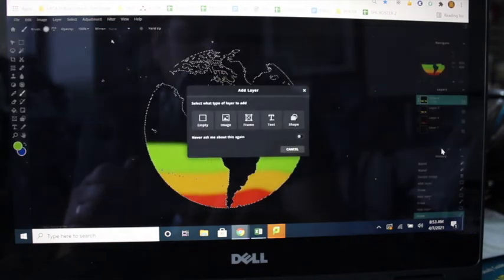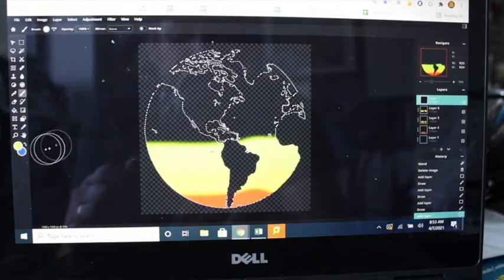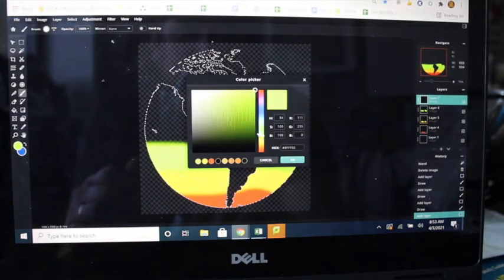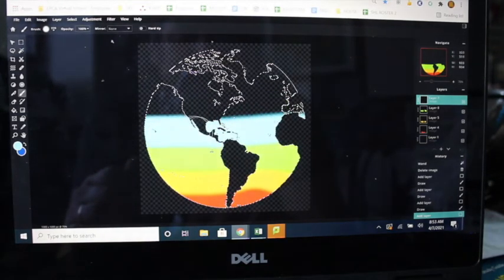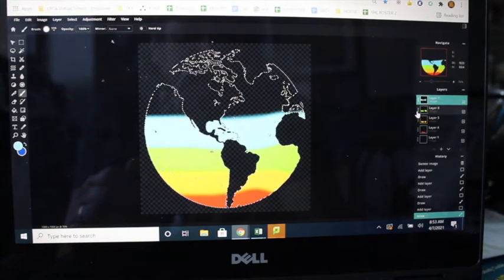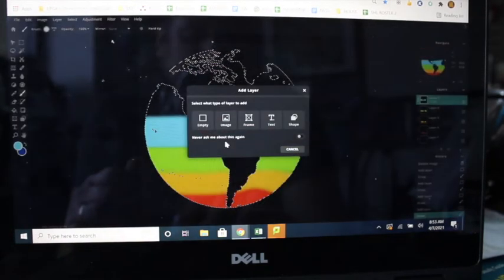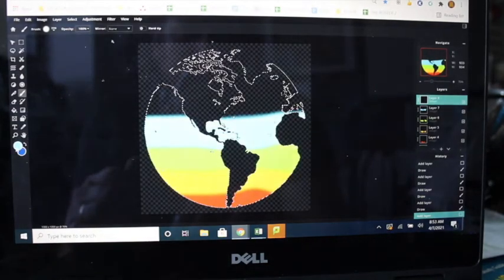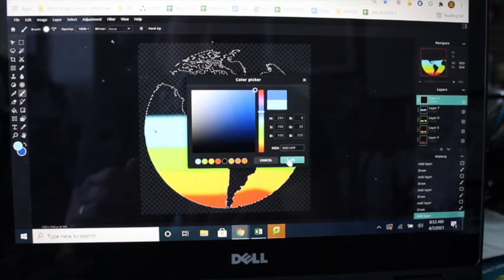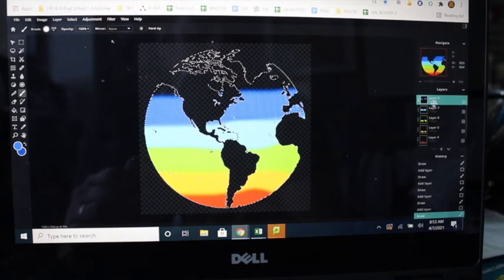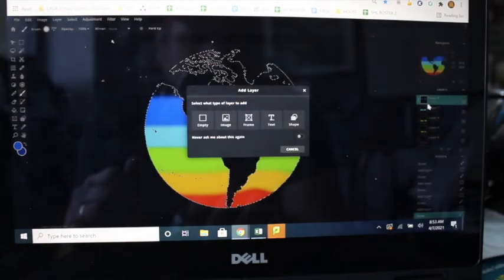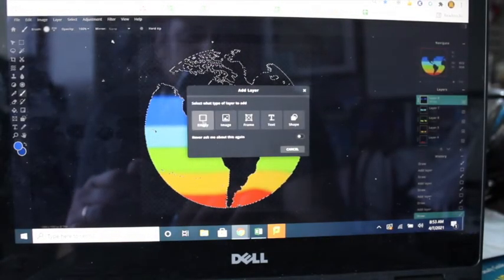And then I'm going to come over here, add another layer, and I'm going to change the color to come up here to blues. I'm going to come all the way across with the blue. I'm going to add another layer, change my color. I'll go up into the indigo blue. Throw that one in there. Add another layer. Do you see how each layer is a different color? That's what we want to have.